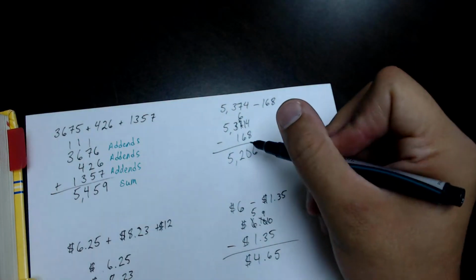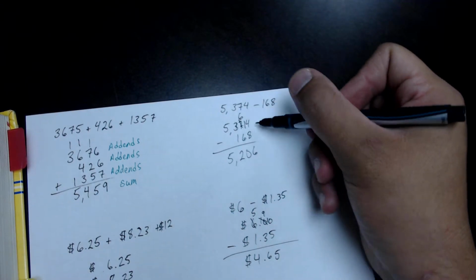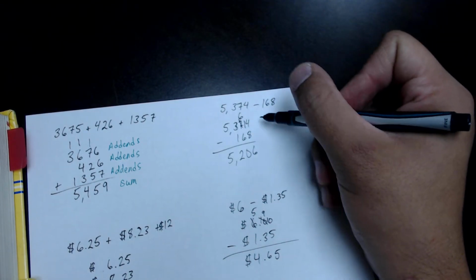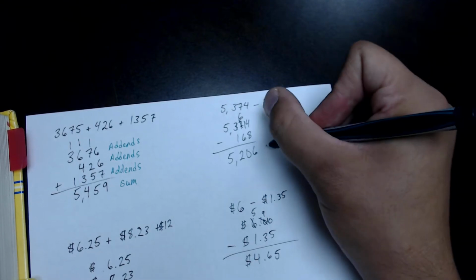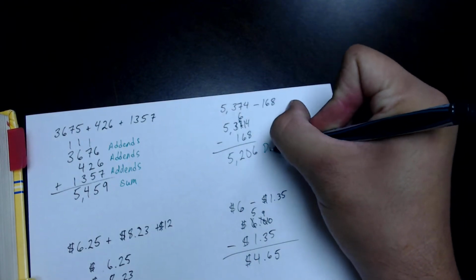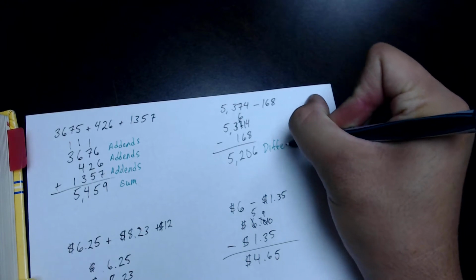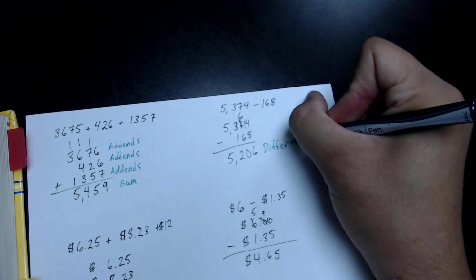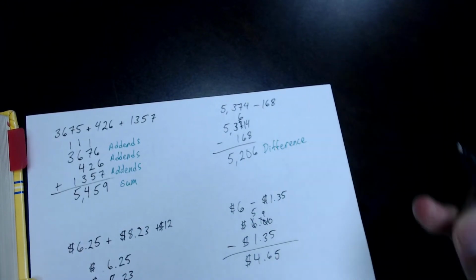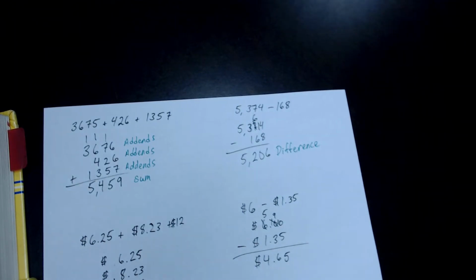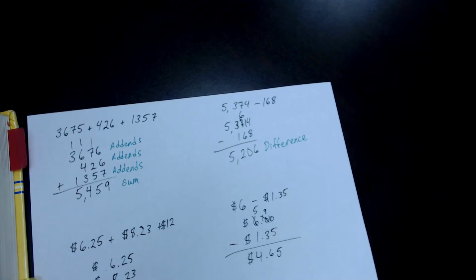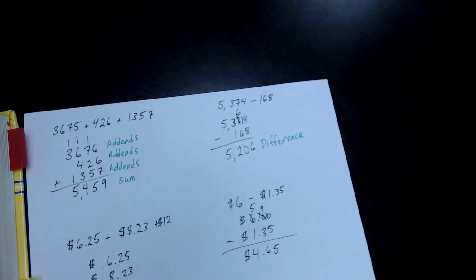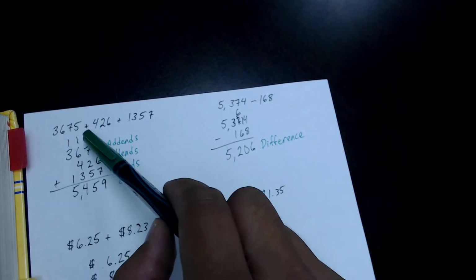And then for subtraction problems, we don't really worry too much about the subtrahend and the subtractor here, but we do care about the answer to a subtraction problem, which is the difference. And this is important as we prepare you guys for pre-algebra because words become very, very important in our word problems, and you'll see that later on in the year. So 3 words we need to learn: addend, sum, difference. Sum is the answer to an addition problem, difference is the answer to a subtraction problem, addends are the numbers being added up.